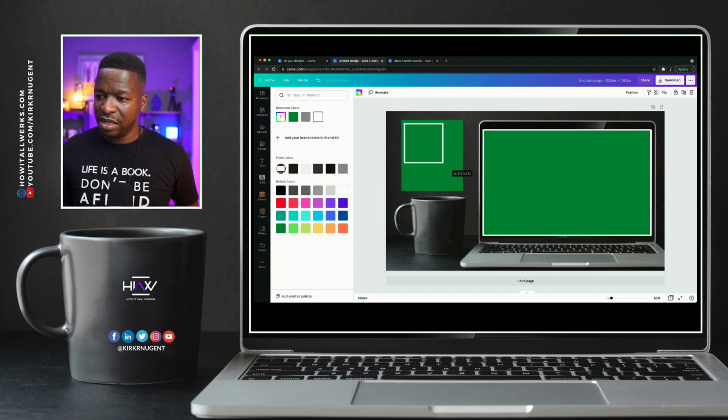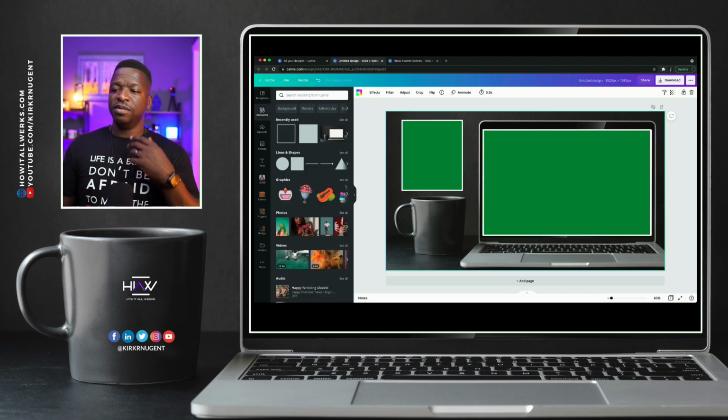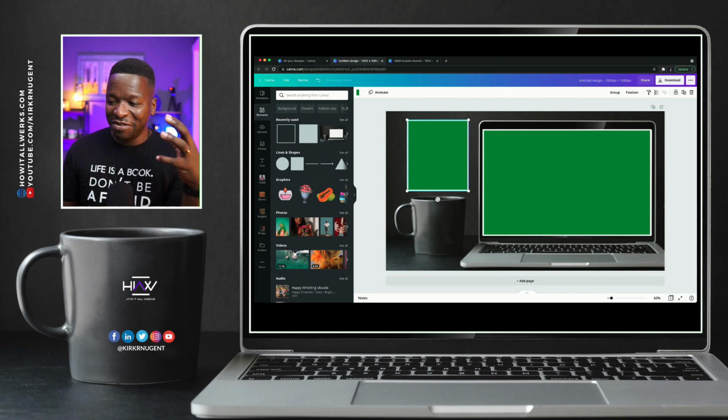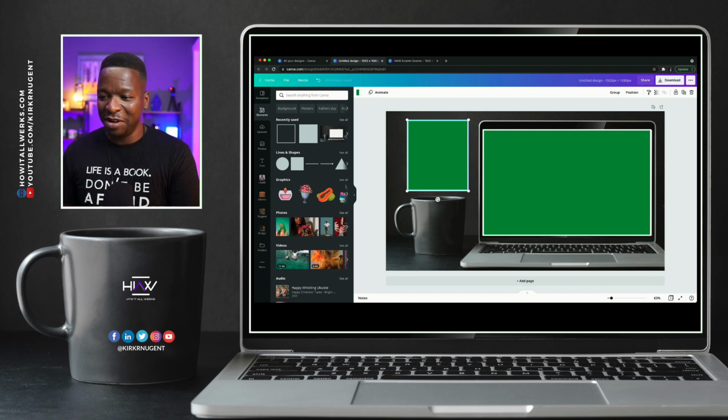I want this to be a little bit smaller. So pull that down, get that to the corner there. And we get that to the corner there, and we are good to go. The only thing left to do, I'm just a stickler for being somewhat symmetric. So I'm going to make sure I put this right above the cup and have it lined up properly.